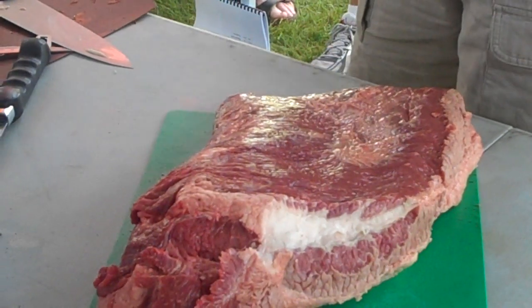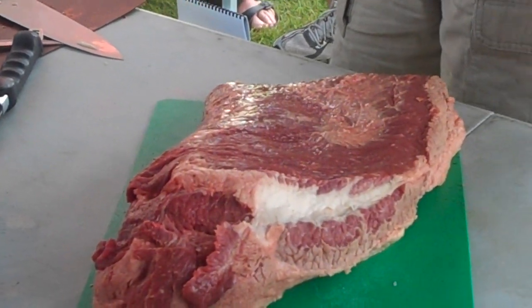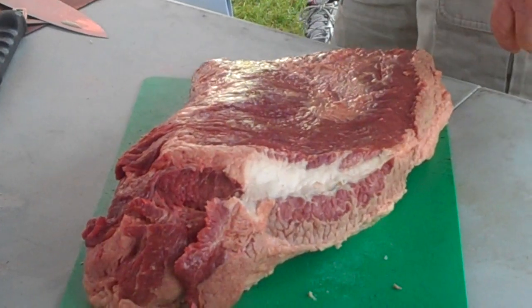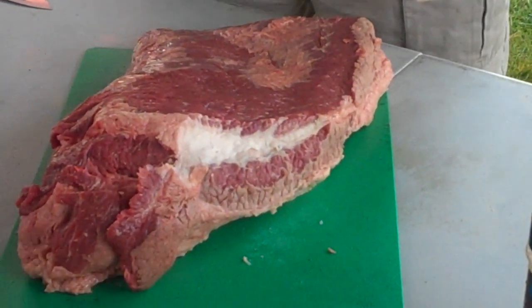Fred, can you check that smoker and make sure he's dampered down? The other side is dampered down to about 200. You show them the KCBS card, they give you a day pass. We're running right around 275 on this one. Perfect. Just seems like it keeps going. Do you ever use those?